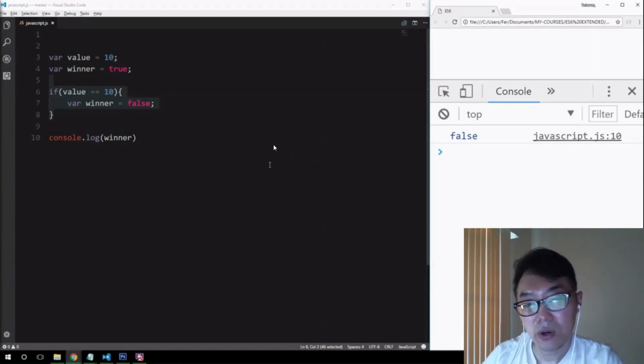Now the local scope only applies to functions, not if statements. So whenever we call the var winner, it's gonna be a reference to the one in the global scope. So again, if we do this inside the function, it's pretty much the same thing. We can use local scope inside the function, and that's why we know this. We've been doing this for years.